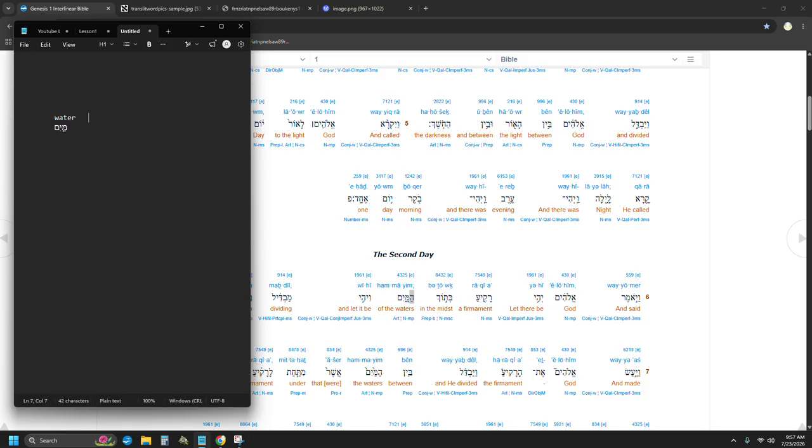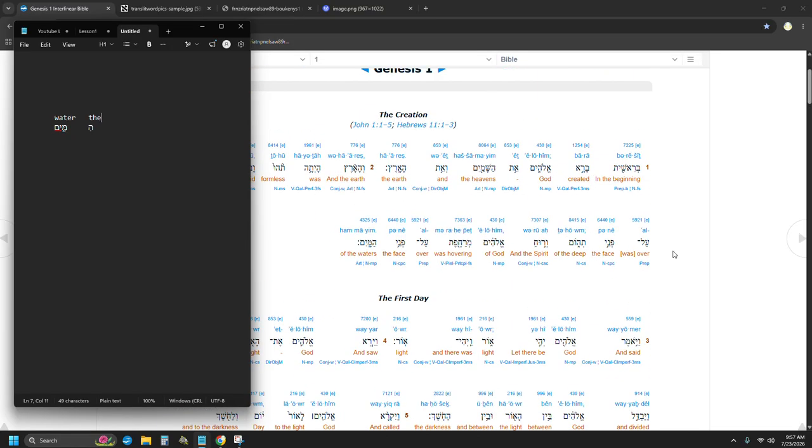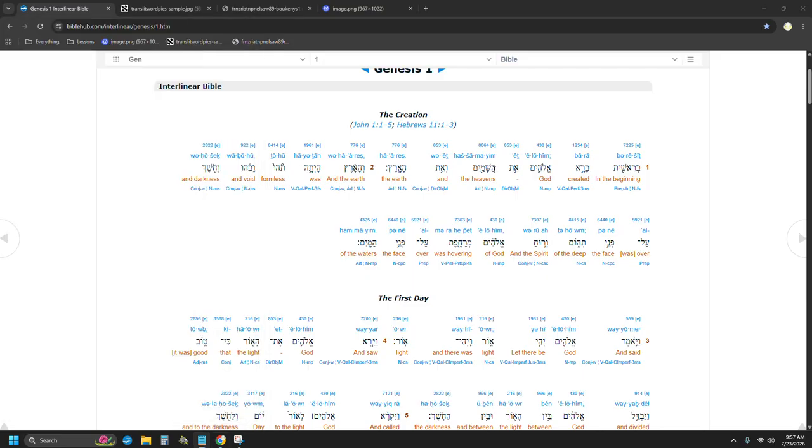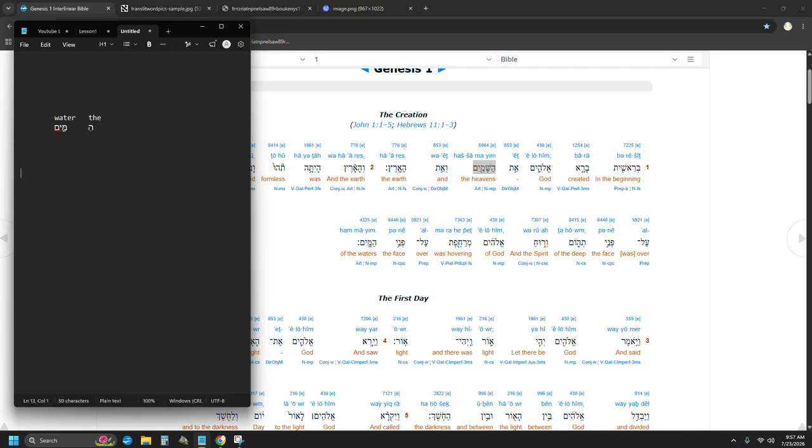Now actually I should do it a different way because we are going from right to left. So from right to left, here's what we get. The water. Everybody see that? Now, if we go back up here to this word up here, I'm going to copy this word. I'm going to paste it. And by doing all of this, I'm showing you that you have to do something with God's word. You have to. And this is what I'm doing.